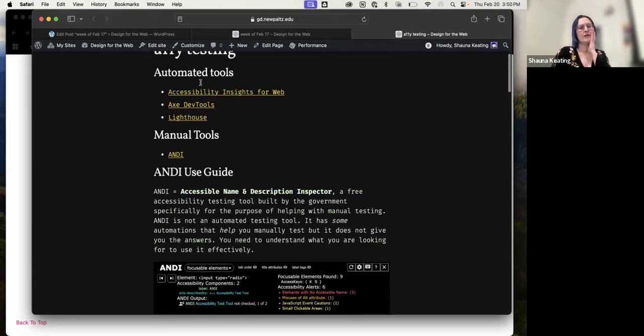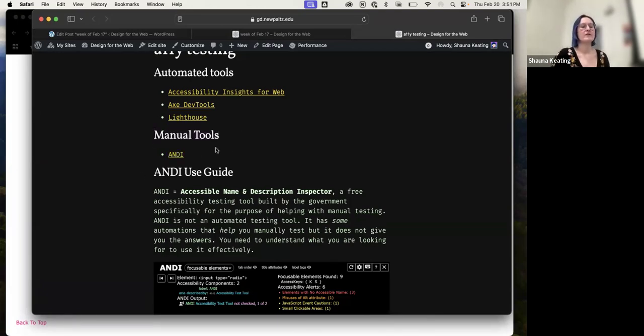And so there are 3 automated tools I've come across a lot in my career that I'm going to show you. And then one that's kind of like a mix between an automated testing tool and a manual testing tool. When I say automated testing, I mean, like, you press a button and then some tests happen on the page and it gives you back the results and tells you what it thinks is wrong and what it thinks you did well.